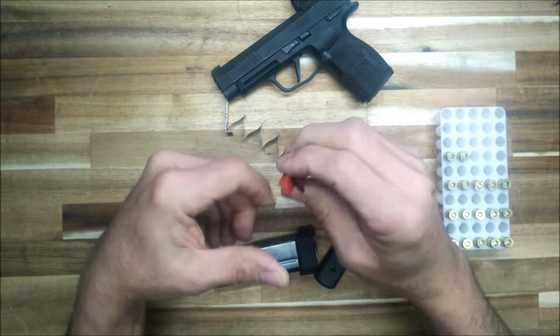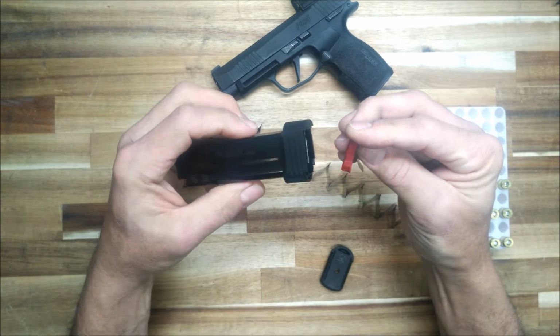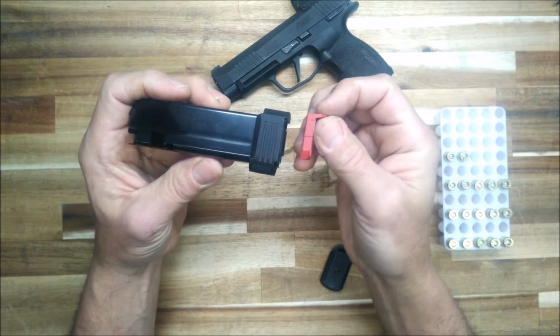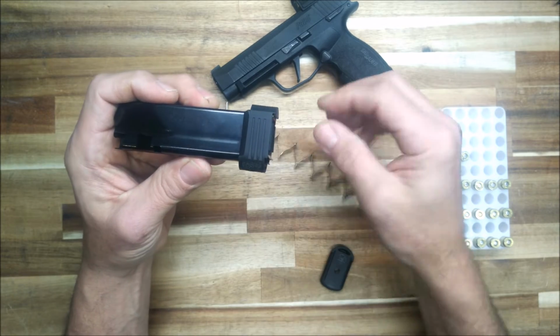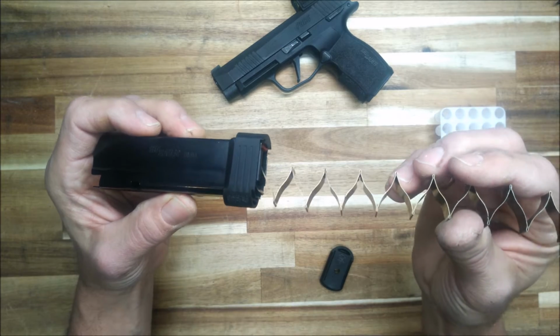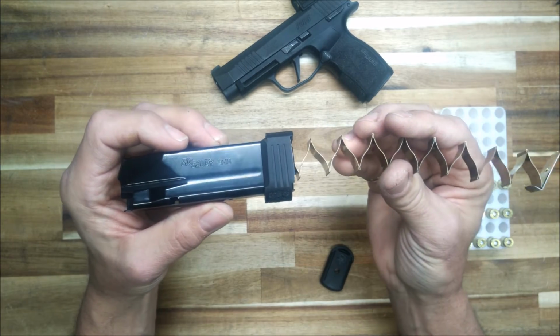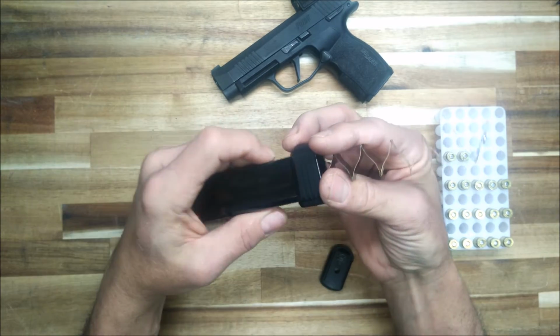So the best way to do that is to locate the follower right in the bottom of the magazine tube, right in the opening there. Then you can locate the spring right where you want it in that back corner of the follower, and then just push the follower up into the magazine using the spring.